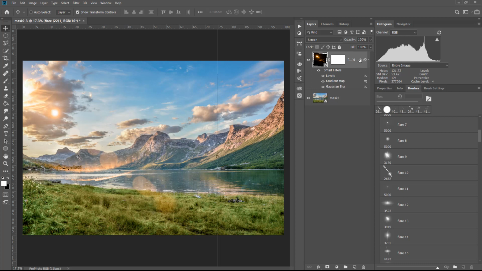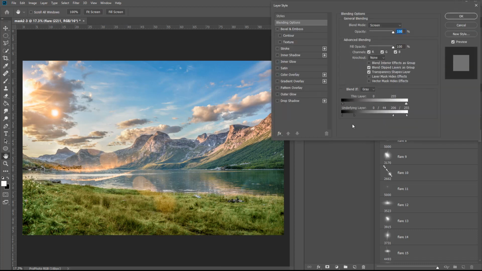Now there is a blend if on here, and what this will do is allow me to pull this back to say, okay, I don't want to affect the shadows as much, so you can see the flare. If you look specifically at this arc flare, you can see that the land in the background, I don't want to apply it to the shadows quite as dramatically, so let's pull this up and just manipulate it till you get the look that you want, and you can pull it back from the highlights and say, well, I don't want to see those quite dramatically, things like that.